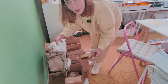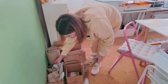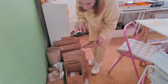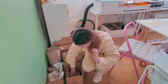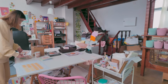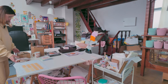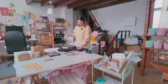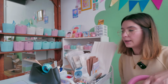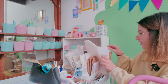I also have a box here of just random paper that I use to add a little bit more to the boxes and to make them safer. For this order, it's also a reused package, maybe this one. And for the t-shirt, I have some A4 envelopes. I only choose envelopes for very specific orders. I have some of them in here.